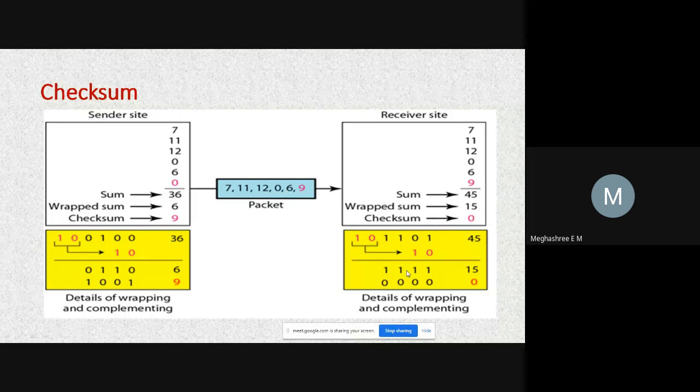For this you complement it. When you complement this, what happens? 1 will change to 0, 1 to 0, 1 to 0 and 1 to 0. So you will end up with the value 0 0 0 0, right? That means 0. If you get the value at the last as 0 0 0 0, then it confirms that the data received at the receiver end is the proper one. It is not corrupted. That is how the checksum works.